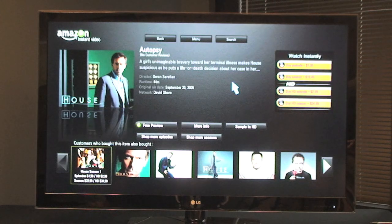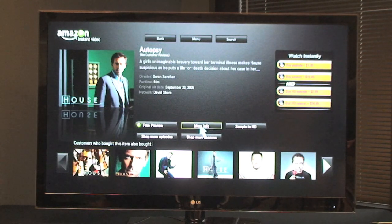Here's the new Amazon Video app where you can watch TV shows and movies. As you can see, we now have full-featured screens. For example, there are over 20 hotspots on this screen, but it doesn't feel crowded because you can simply point and click on what you want to do.